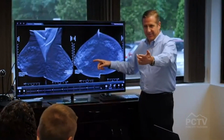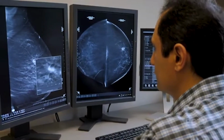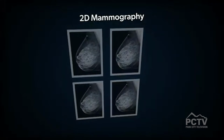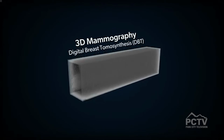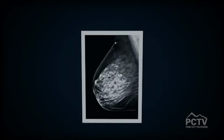So Profound AI is the product we use here at Regional Medical Imaging. We've been using it for a couple of years. This technology was the first software of its kind to be FDA approved. It uses the latest in artificial intelligence and is clinically proven to help us as radiologists read faster, about 50% faster than we would without it. It also helps to reduce the false positives, those calls where you get told, I think there's something on your mammogram, you need to come back. That's called a false positive, so those unnecessary recalls. It decreases that by about 7%.